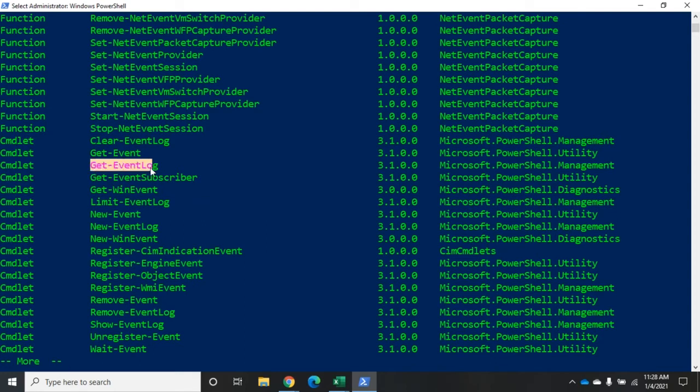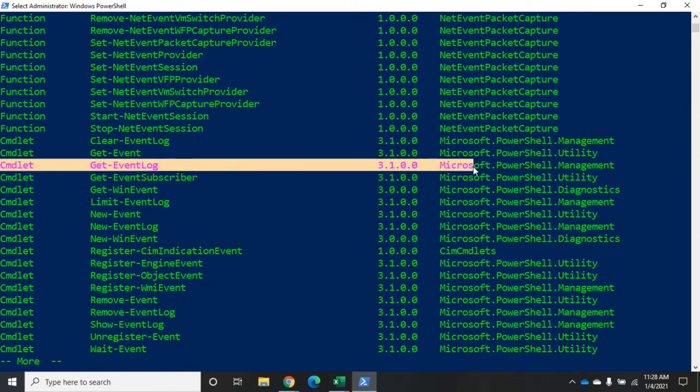Here you see Get-EventLog, and that's from the Microsoft.PowerShell.Management module or source. We group related commands into modules. And since this is coming from a completely different module, I know it doesn't have anything to do with the event packet capture. You'll also see that this one's a cmdlet. This is what we looked at in our previous one. So we have found the same command.